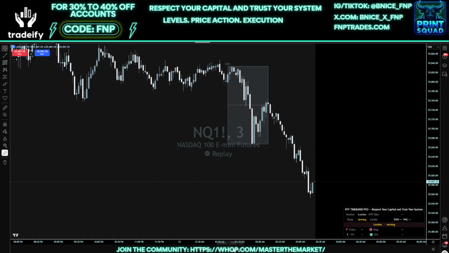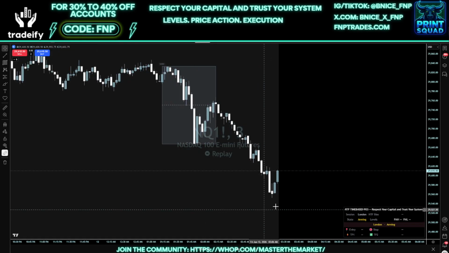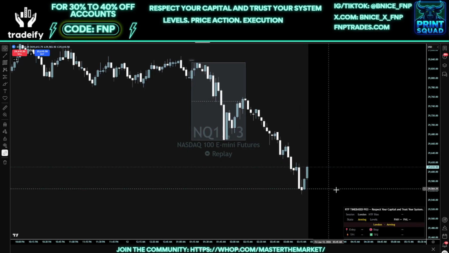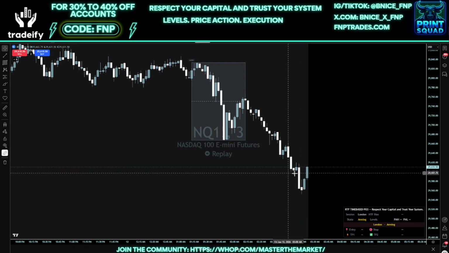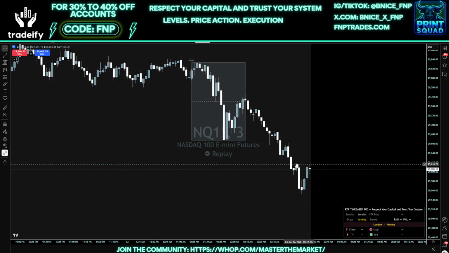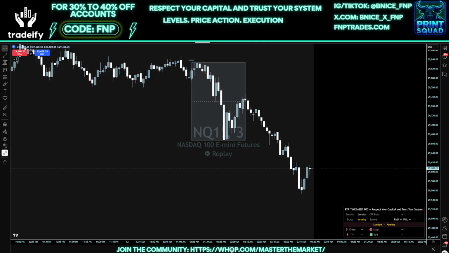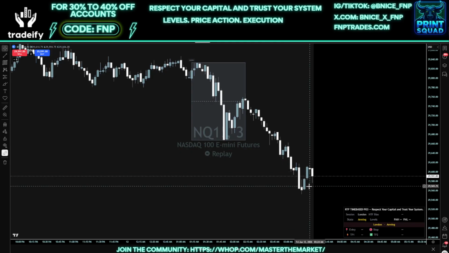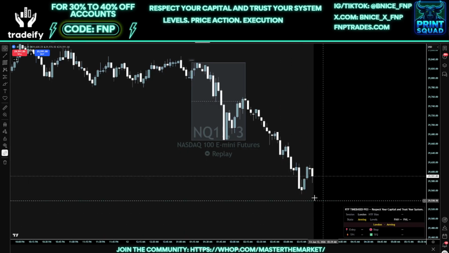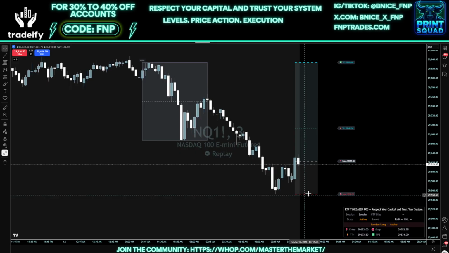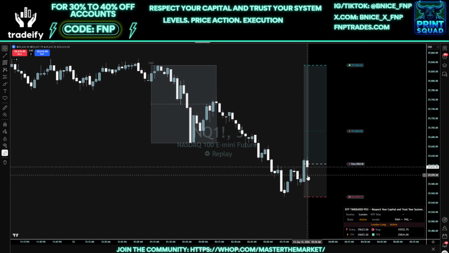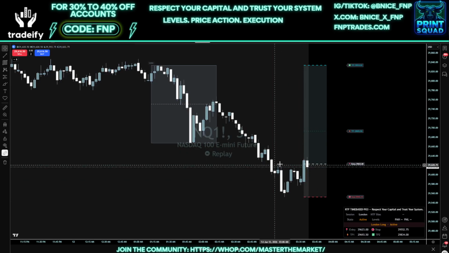And as you can see, we are definitely retracing. So I think once we inverse this, it's giving us an opportunity. But the way that I have the indicator programmed, it's not going to trigger until we retrace a specific amount. As you can see, if we would have gone in there, we would have sat in some drawdown. However, we are pulling back into a fair value gap. Let's see what happens after that. And then boom, here we go. So now we have our entry signal right here, and we have a pretty decent range that we could trade with.